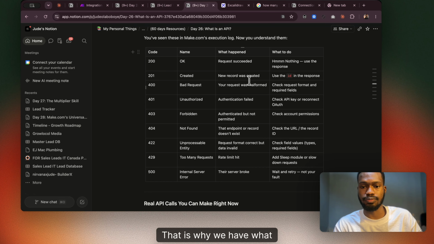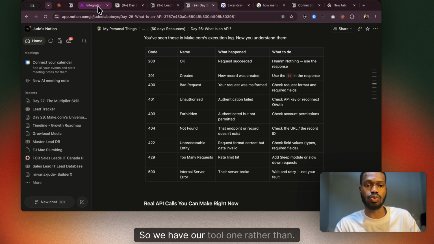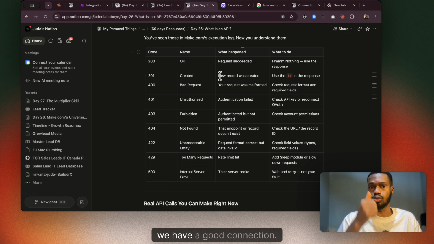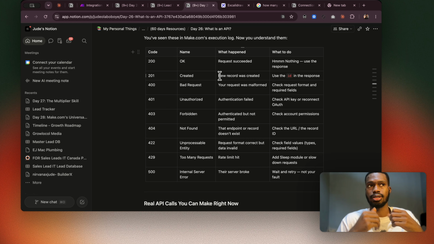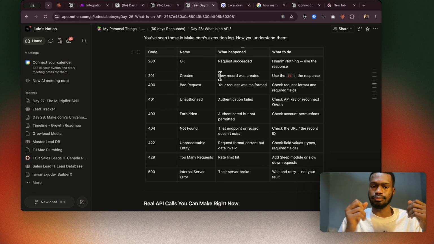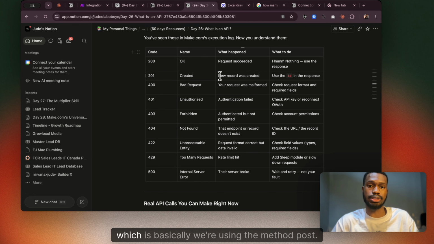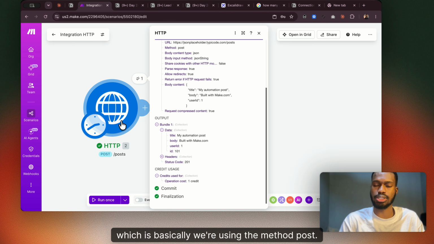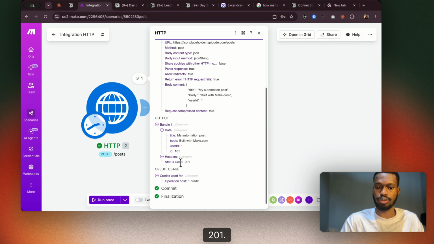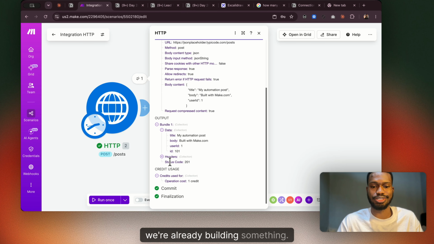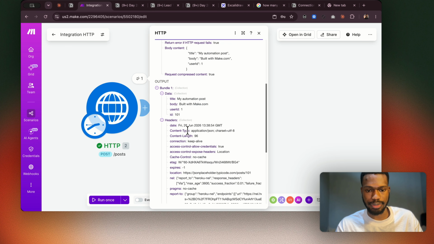That is why we have this. So we have our 201, rather than okay, we have a good connection, we're able to get a response in. That is okay. But if you have to post and create something, which is basically using the method post, it's going to show 201. So you can see that we're already building something, and the header we have, you can see this.